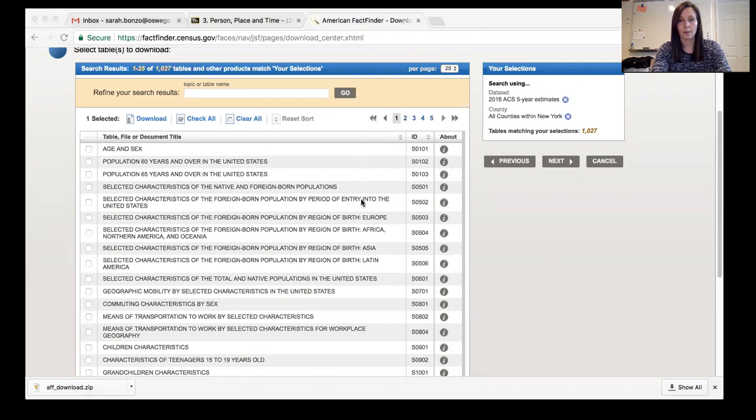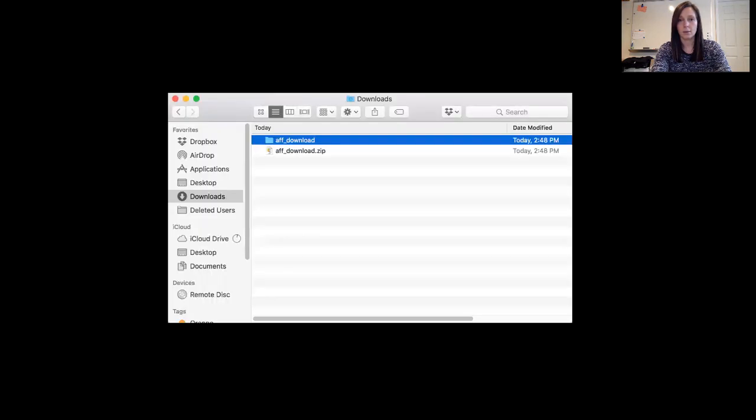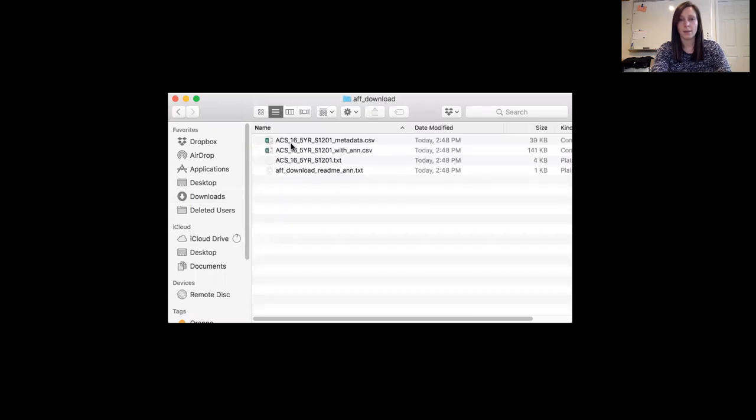So now I want to show you this. Okay, so this is what we're doing. I've downloaded the information, I've unzipped it. I'm going to go into this download folder, and here it is, it comes out in .csv files. So there's always two, there's the metadata, and we're going to go through, and we want the one with annotation. So that's going to give us the headers that are going to be helpful as we start to understand this data. Let me switch over my screen share so you can see this file.